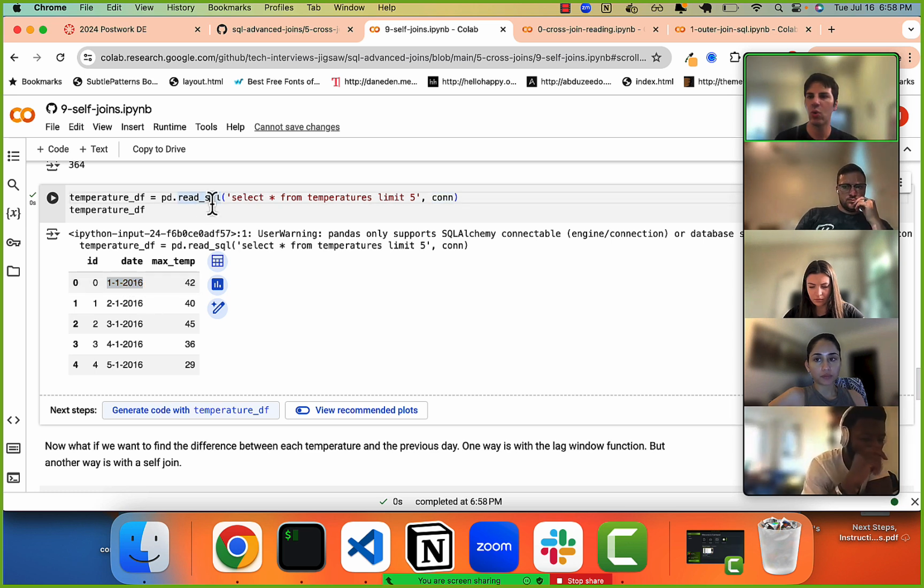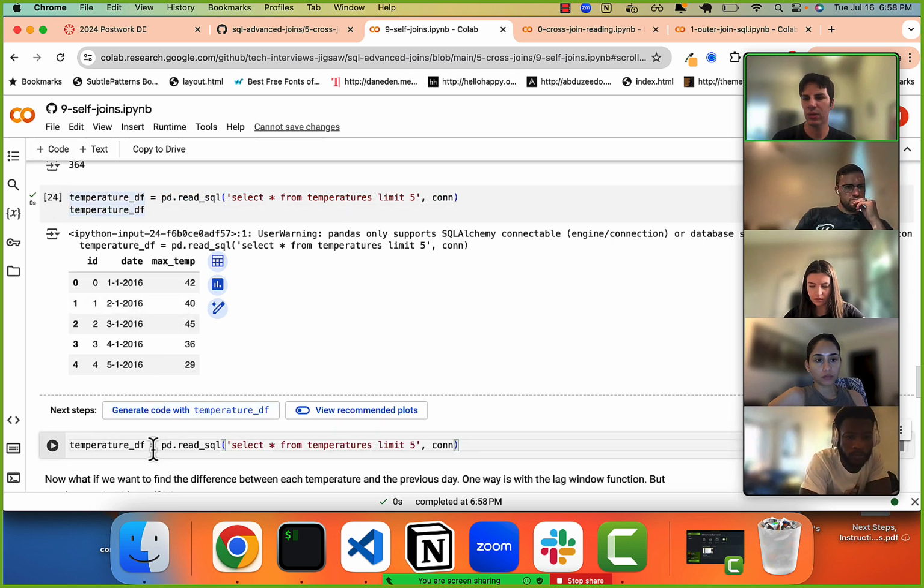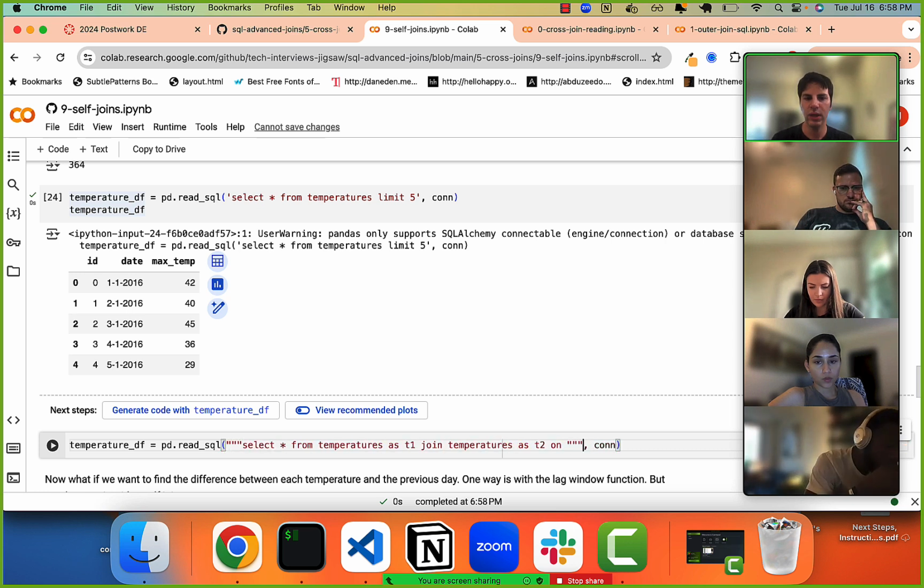Okay? So one way to do this is select all from temperatures as T1, join temperatures as T2. Now think about this.